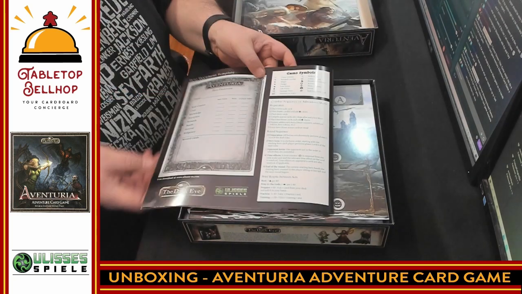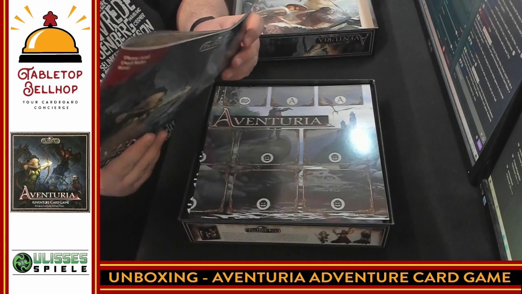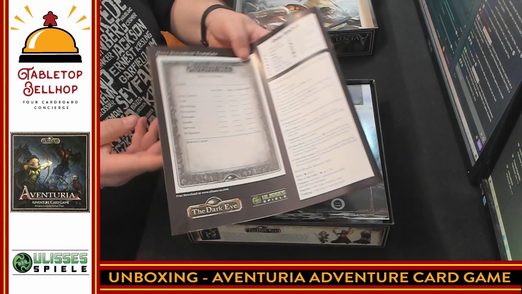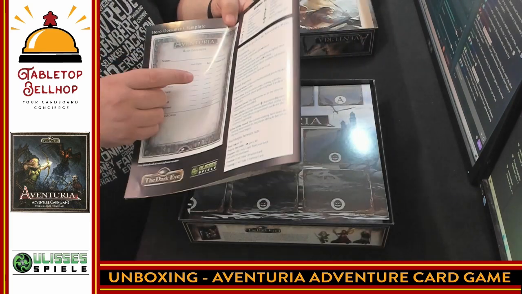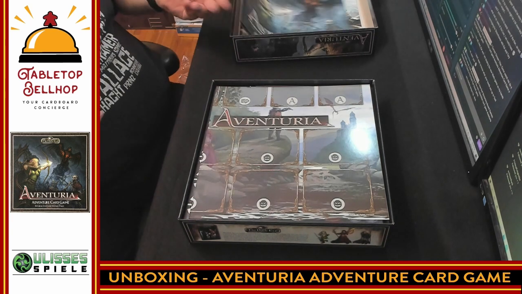And then, oh, we have a character. So we have a form of character sheet here. The stuff listed here is body control, craft, knowledge, perception, persuade, stealth, survival, and willpower, which I think are the same as in The Dark Eye. It's been too long since I've read it. I apologize. And then a little glossary of symbols, and then the combat sequence. So far, looking good. Looking very good.